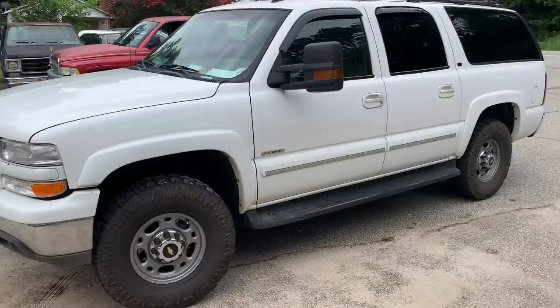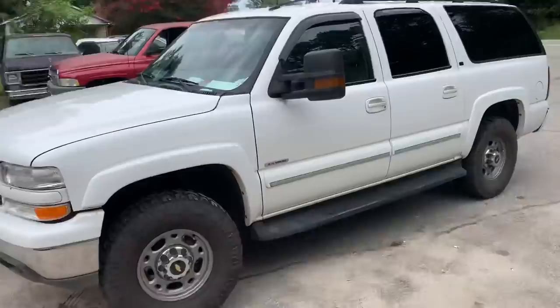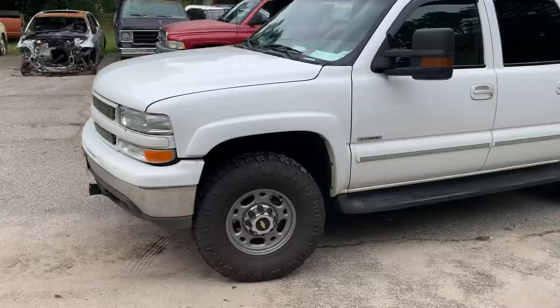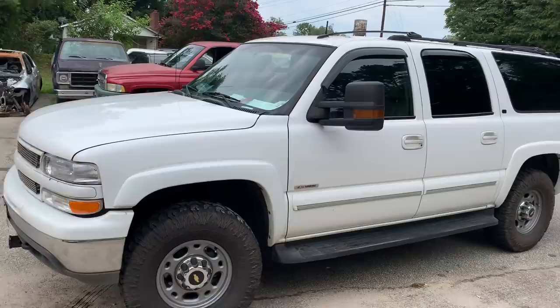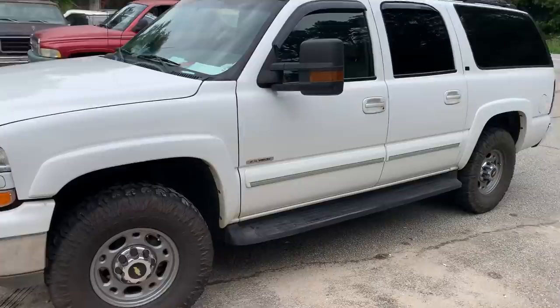Dylan's truck has the 8.1-liter Vortec V8 — the big block — with four-wheel drive and eight-lug axles. That's a hell of a truck. Look them up, these things are absolutely sweet. He's driven it five or six years, put a transfer case in it, and that's been the biggest repair. So the fuel pump would be next. But this video is not about the 8.1-liter Suburban.